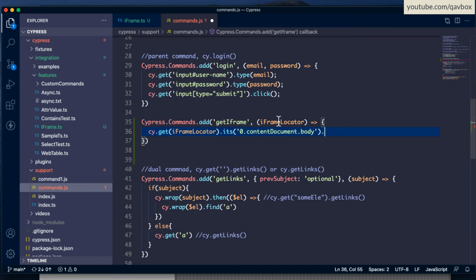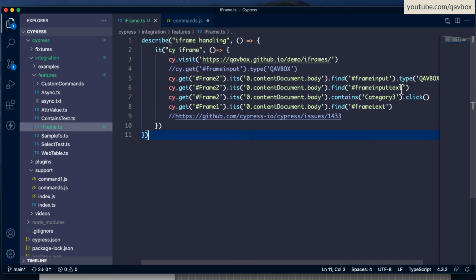First thing is, how do you identify that this is present or not? I can do a simple assertion here, like a should command. I can use it, and here I can say that it is visible, in the sense that the iframe should be present on the screen to perform certain operations. Now if I call this get iframe here and I have to perform all these actions after this iframe, right, it means that I have to, oops, sorry.